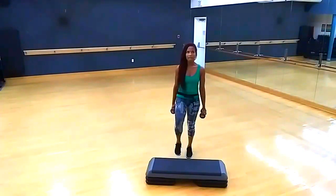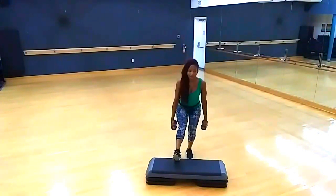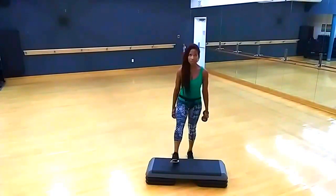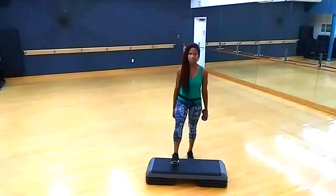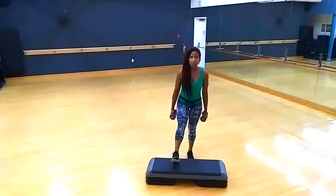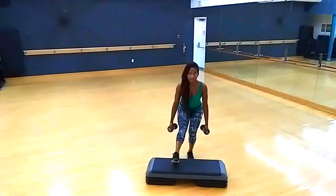So this time, that left leg stays on top, heel in, toes up, and squat. Send those hips back. Make sure your back leg is close enough to the bench so those hips can come back and down. A lot of times I see people doing a lunge here, but it's really a squat. Looks like a one-legged squat. Keep that leg light. 8 more. Here's 8. You'll feel it a lot in your glutes, your butt, right?